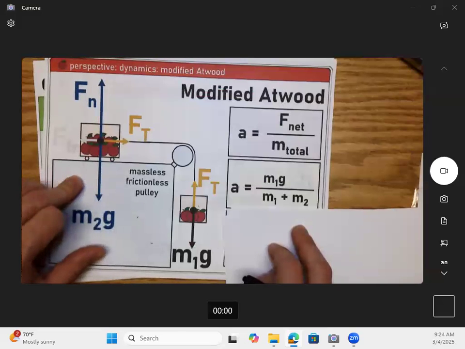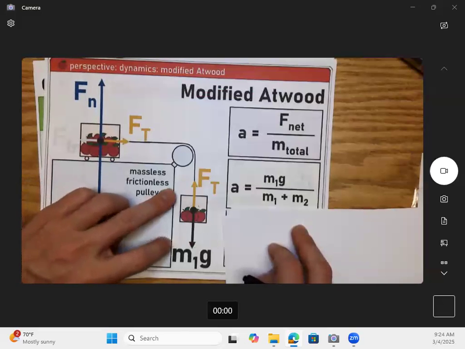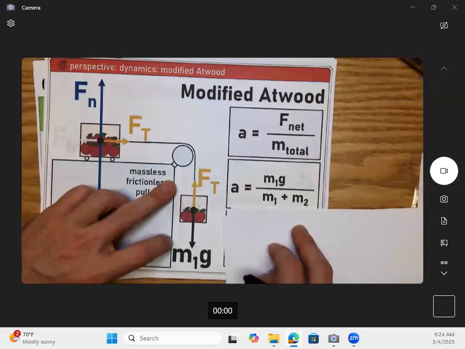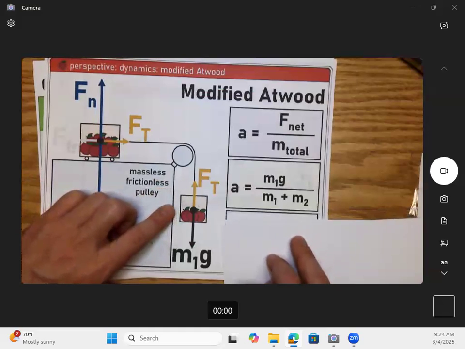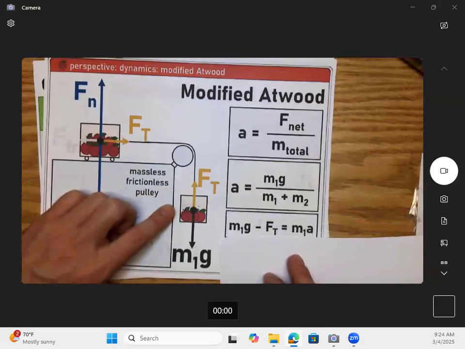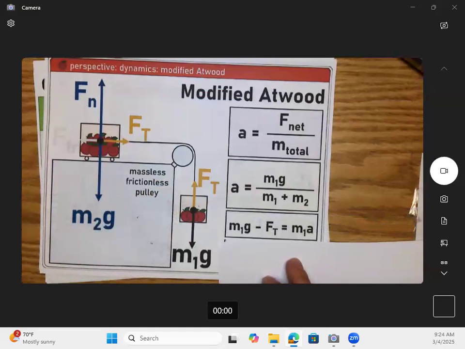We're trying to have two acceleration terms now. If I take the difference between these two forces, this weight down minus this tension up, because now we're getting into the tension, that net force is equal to M times A for the hanging block. Is that this one here? Yeah, that is that one right there. Look at that, that's exactly that first one.